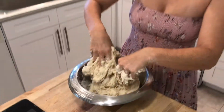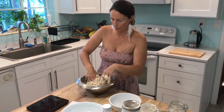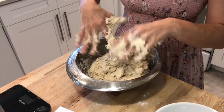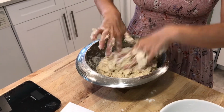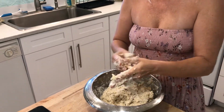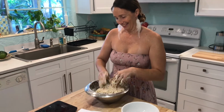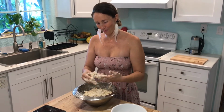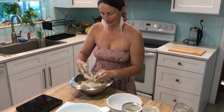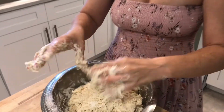And now I scrape it off my hands. You could use a scraper. I prefer, again, just being really intimate with my food. So I just take it off. Whoops, forgot to turn my phone off. Okay, so you'll have some stickiness, some dough left. Try to get as much off as possible, but you're gonna have some.